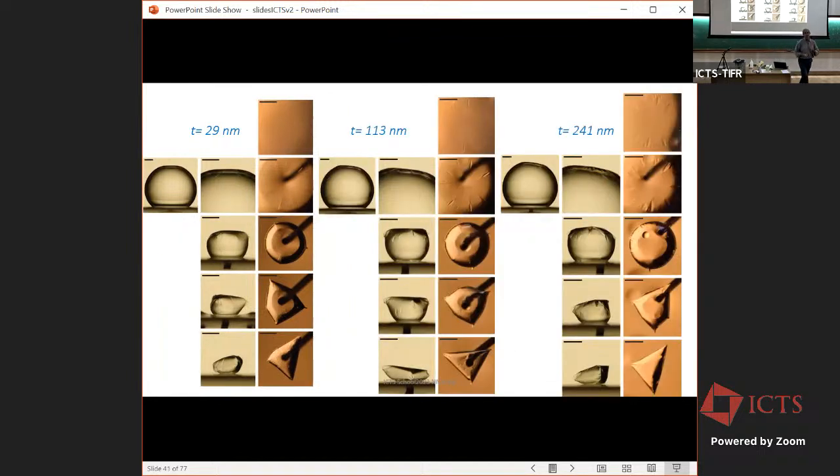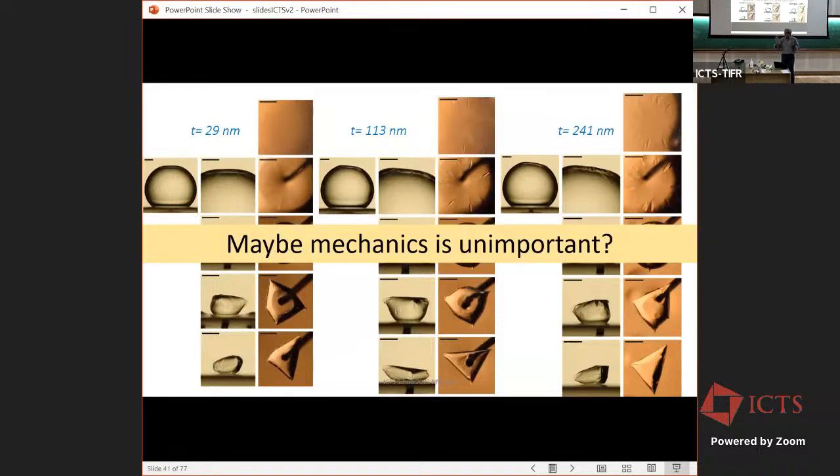Here's a clue. When you do this experiment again and again with different thicknesses, this is 8 times as thick as that, which means it's 8 cubed in bending modulus. This is 500 times as unbendable as that, okay? But you get the same sequence of shapes. You get maybe tiny decorations that are different. The patterns here are finer than the patterns here, but you get the same sequence of shapes. But this gives you the clue that maybe all this detailed mechanics is not important. It's okay that we don't understand how to describe every wrinkle in this.